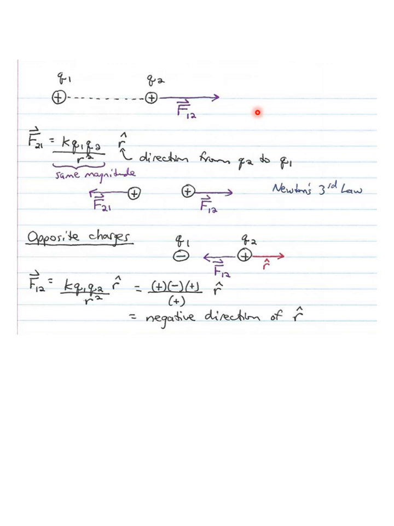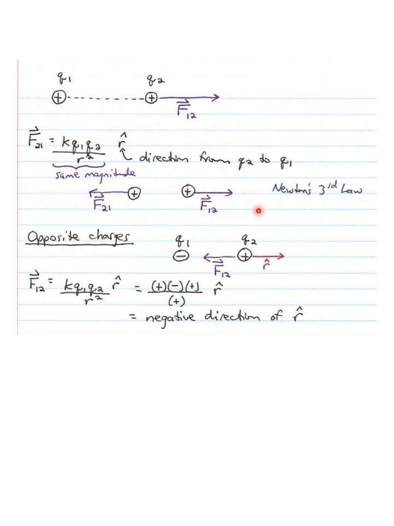But rather than thinking about which way the vector is supposed to go with the positives and negatives, it's actually easier to just use our good sense from the idea that opposites attract and like charges repel. So these two charges, since they're positive, will repel each other. Based on that fact alone, we know that the force that charge 1 acts on charge 2 is going to be to the right. And the force that charge 2 acts on charge 1 is going to be to the left.